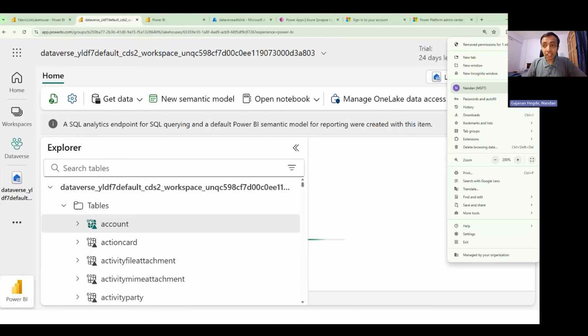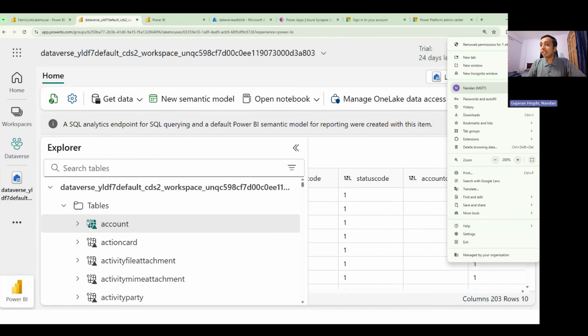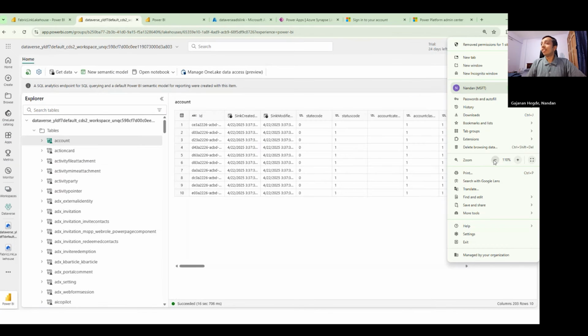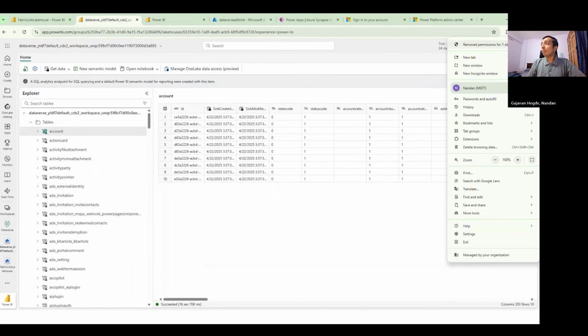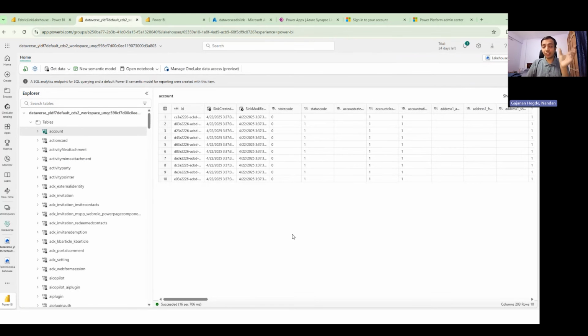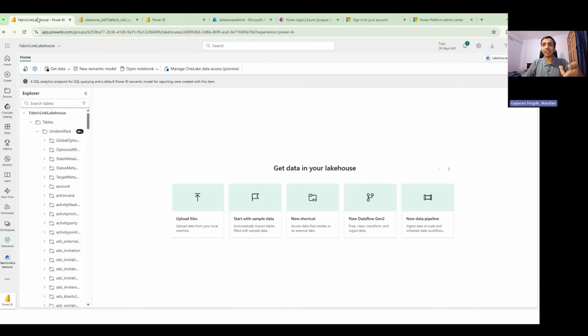This symbol here signifies that the tables that are present here are not physical tables within the Fabric ecosystem, but these are actually shortcuts that have been created. So now, once the data synchronization has taken place in the read-only replica, all those shortcuts would move from the unidentified section to the respective entities.